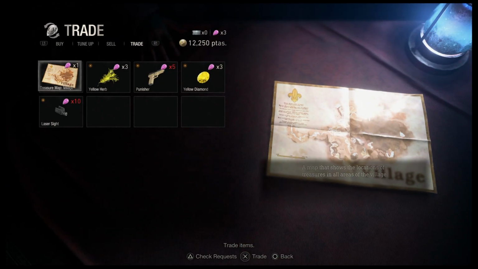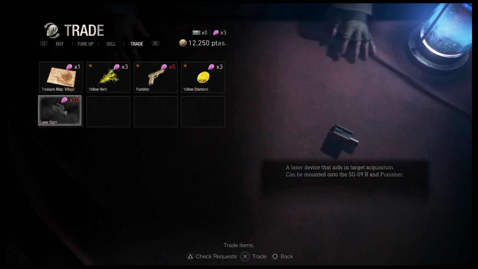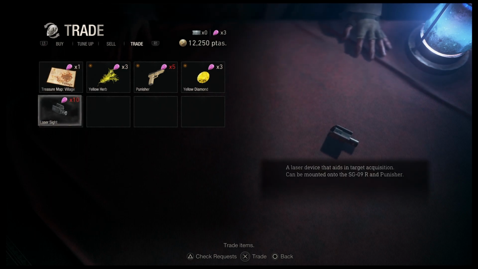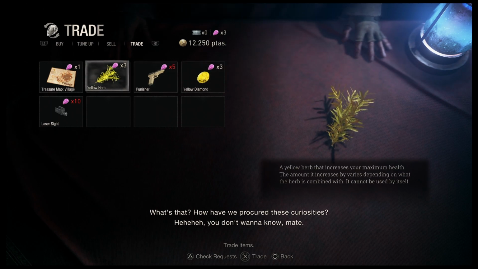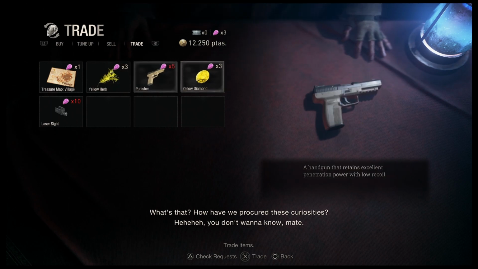Ooh. So let's see. Ah, there we go. Laser sight, a laser device, aids in target acquisition. How have we procured these curiosities? Ooh, yellow herb. Yellow diamond.